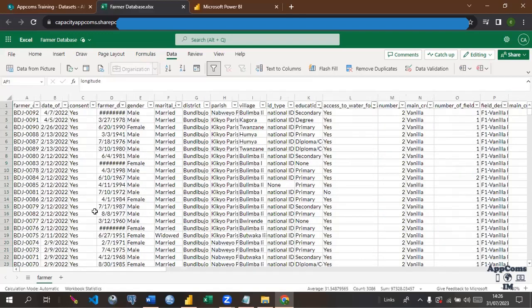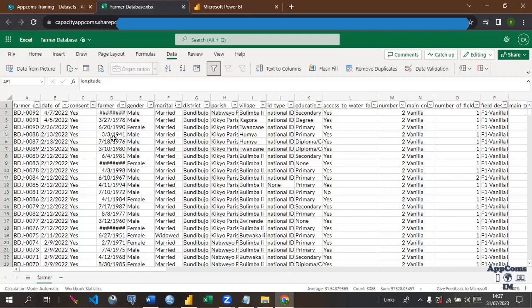So there it is. I already have the data, all right? In my previous video, I showed you how, if you're having platforms like KoBo, you can link them and have your databases sitting inside SharePoint, and then from there, how you can take these databases and link them into Power BI. All right, so the first thing will now entail how we link workbooks or spreadsheet files that are inside SharePoint to our Power BI.